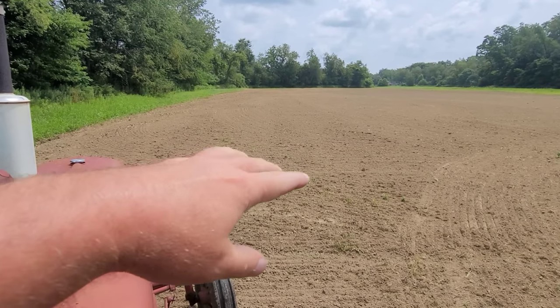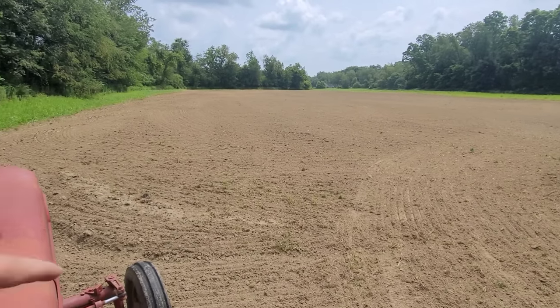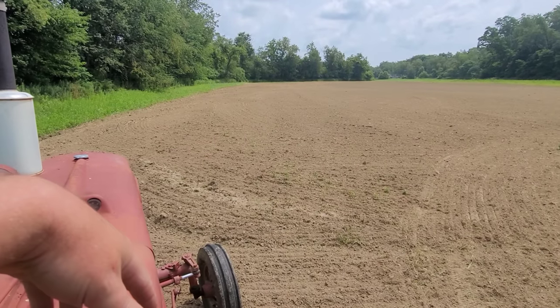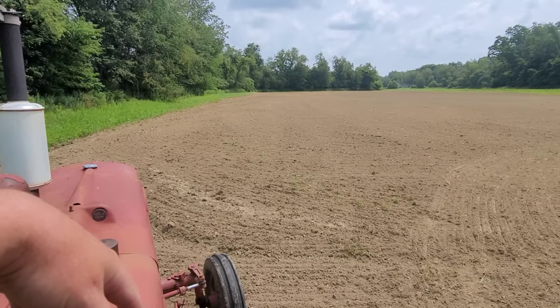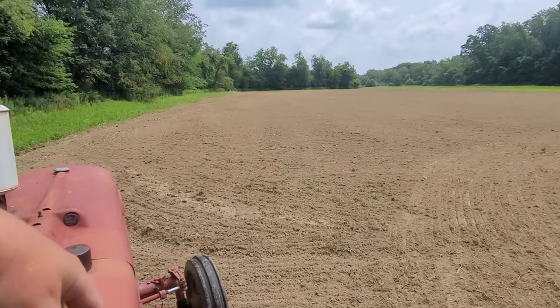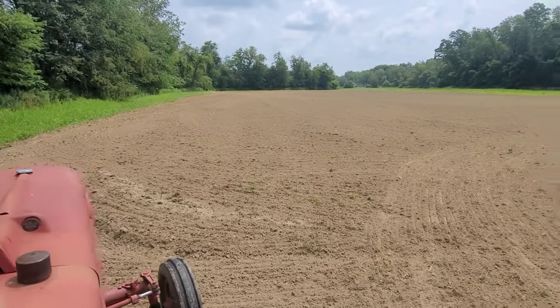We got rain coming tomorrow, in fact, all weekend, so it's gonna get a good dose of water. The ground temperature is very warm. Soybeans do best at 60 degrees Fahrenheit at 9 a.m. soil temperature, 1 inch down, which is where the seed is.